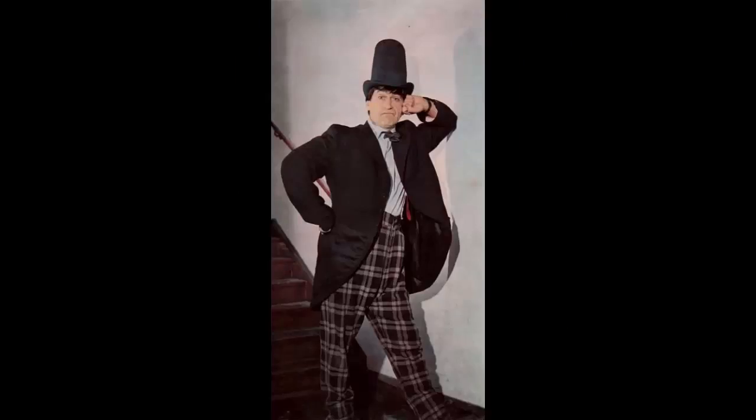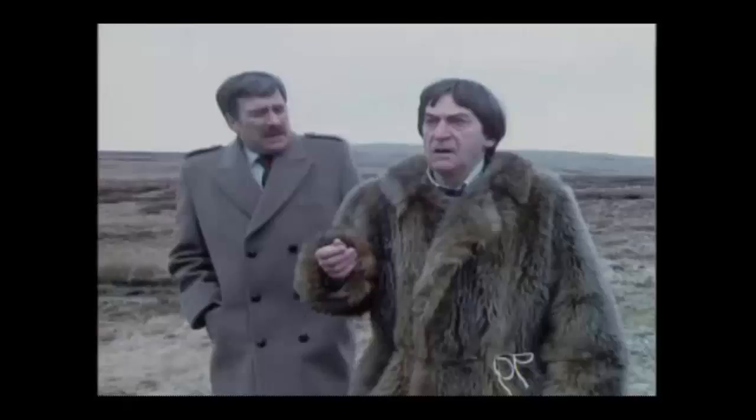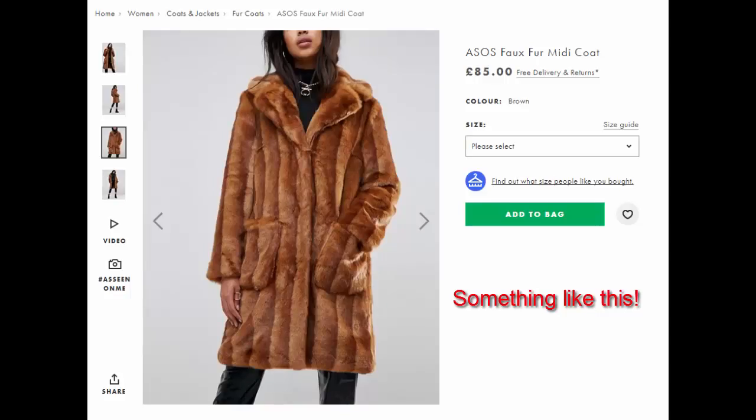The Doctor also wore a hat known as a Paris bow, sometimes referred to as a stovepipe hat. If you know where to get this, do share with us all, because it's an incredibly unique one - it may have to be a custom job, as I can't find it anywhere. Alternatively, you can just get a nice blue woolly hat, as seen in Fury from the Deep. Now this is totally optional, but you can always attempt to get his fur coat, as seen in the Abominable Snowmen, the Ice Warriors, and the Five Doctors. You'll be happy to note that the coat was actually made of polyester rather than natural fur, thankfully. I'd personally check eBay or Amazon for this one - there are multiple variations of different styles and sizes, so the world's your oyster when it comes to it.